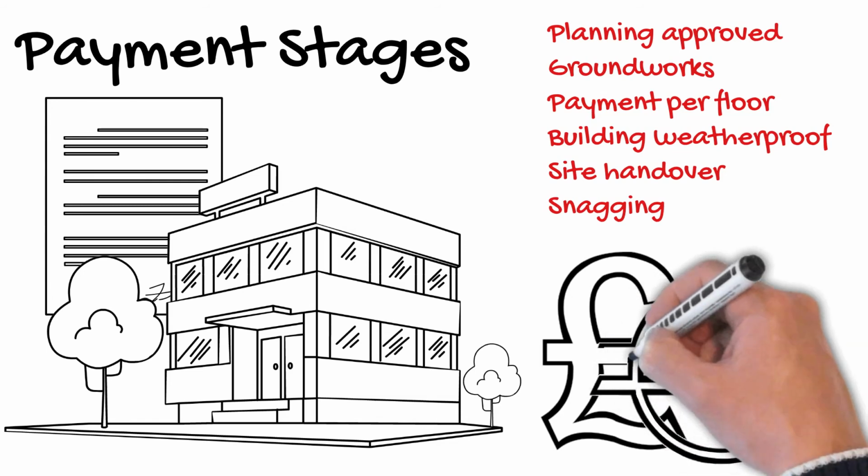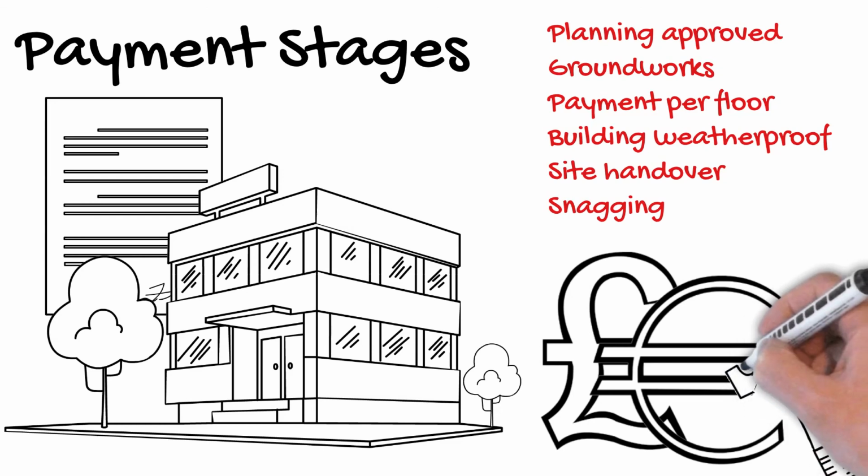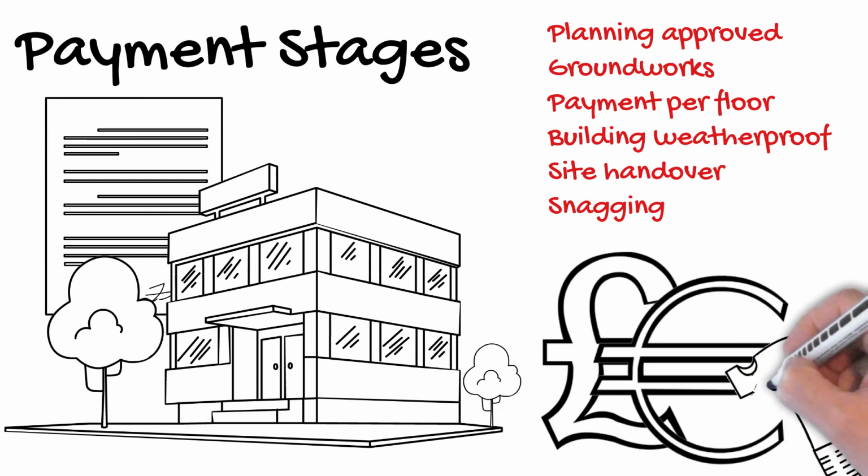Site handover, this is when the site is complete and handed over to the client, and snagging. This will be a period determined by the client and the principal contractor to look for faults. Things that can change the cost of things might be fluctuations in foreign currency. For example, if materials are coming from overseas, changes in exchange rates will change the cost. These are known as project variations.